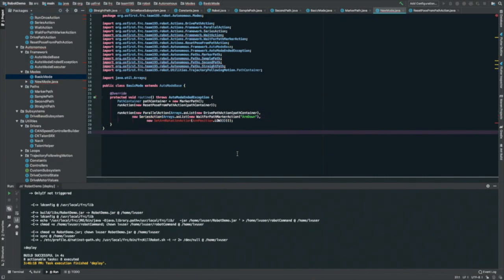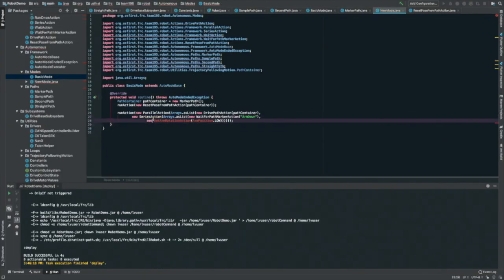Now we're going to leverage a couple of the classes in the framework called parallel and series action. As it sounds, every action you create inside of a parallel action will run side by side with each other. Everything you create inside of a series action will run one after another, and it will wait until each action completes before proceeding to the next. There were a couple updates that we provided to the parallel and series action framework compared to the original Cheesy Poofs 2017 code that could continually execute a specific method even if an action had already completed. But that was a minor bug. So I believe that this version has that patch now.